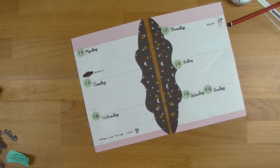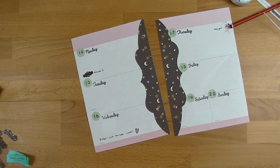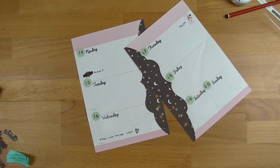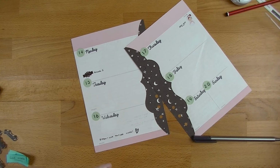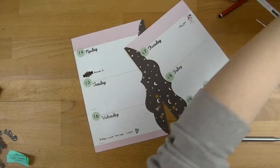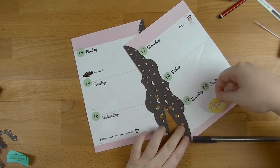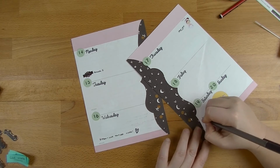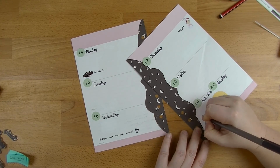The next thing that needs to be put in here is all the details about my cousin's 21st, which is on Saturday, all day Saturday. I know what I'm going to do. I'm going to bring this big yellow sticker and put it right in the middle there. I'm just going to write in George's 21st in here.